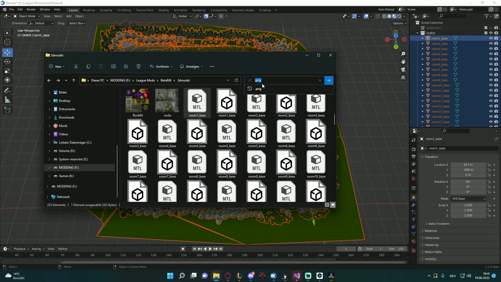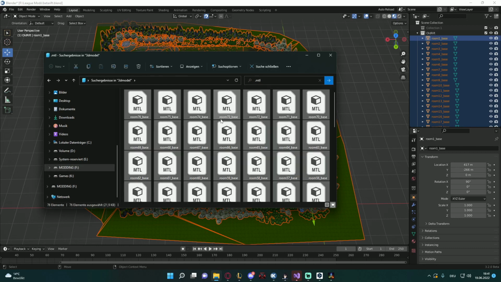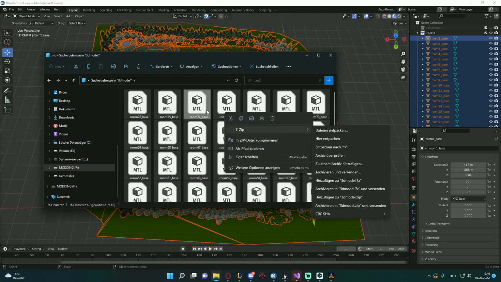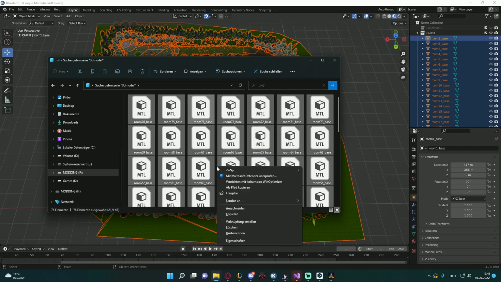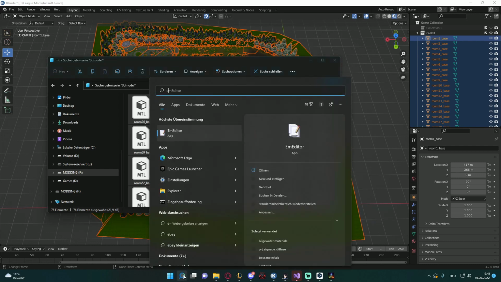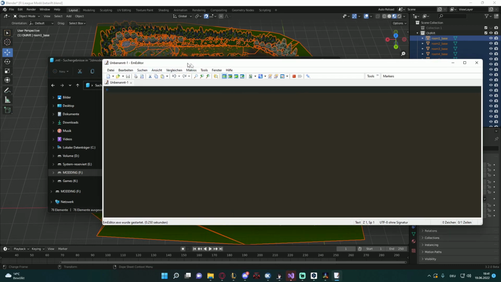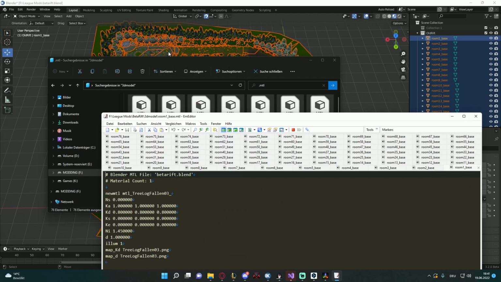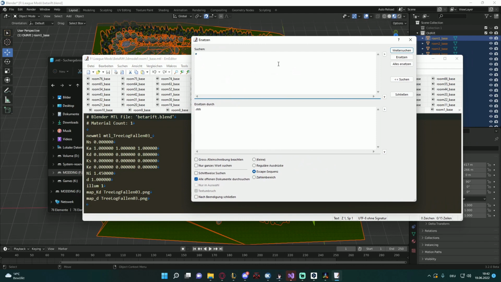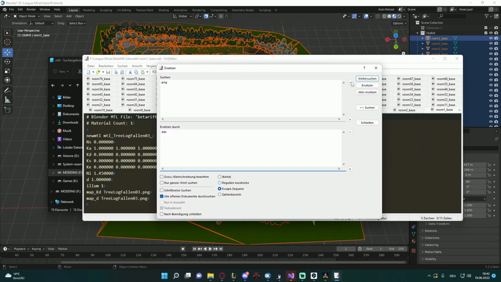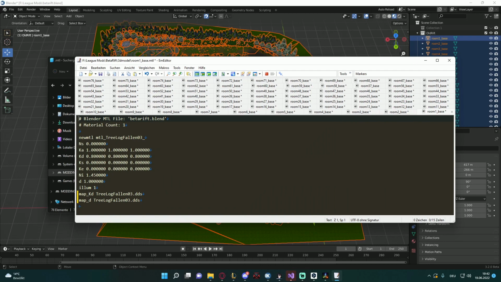All right. Now we need to modify the material files. You can export as DDS in Blender, which makes it much easier. But if you bake everything, it will be in PNG. So yeah, what we do is we need to edit it with an editor. I use the M editor because it works the best with batch files. Let's see how fast it is. Now what we need to do is just replace .png with .dds in all opened file documents, click on it, everything will be changed, and click on save all.